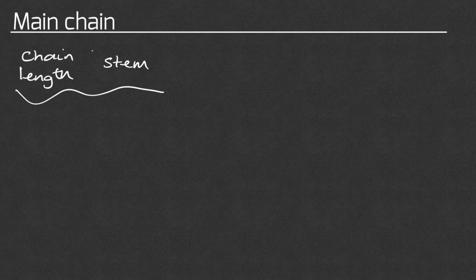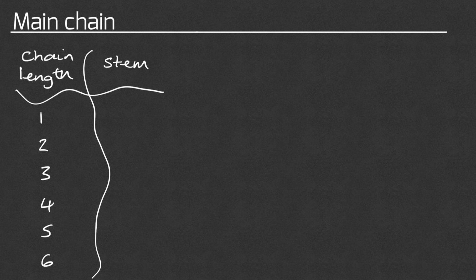We're now going to start looking at how to name molecules. We're just going to start by looking at how to name alkanes with the straight chains, and then we'll look at ones with branch chains coming off. Once we've looked at how to name the main chains or the carbon skeletons of a molecule, we'll then look in more detail at each of the different functional groups. We're going to start by looking at how long the chain is and what stem that gives to the name. You need to be able to name chain lengths of up to 6 carbons in length.